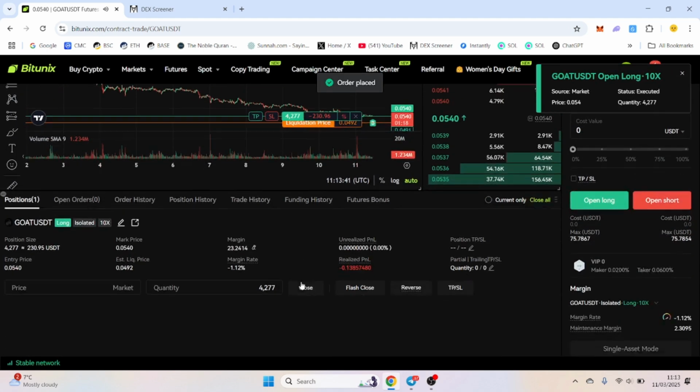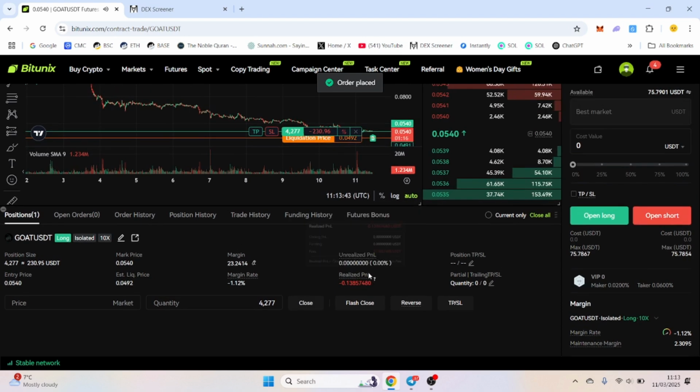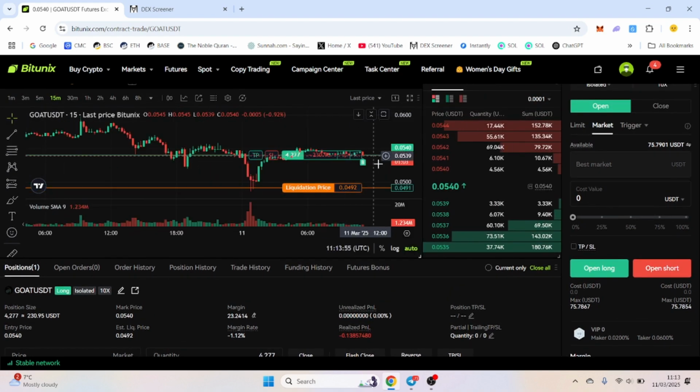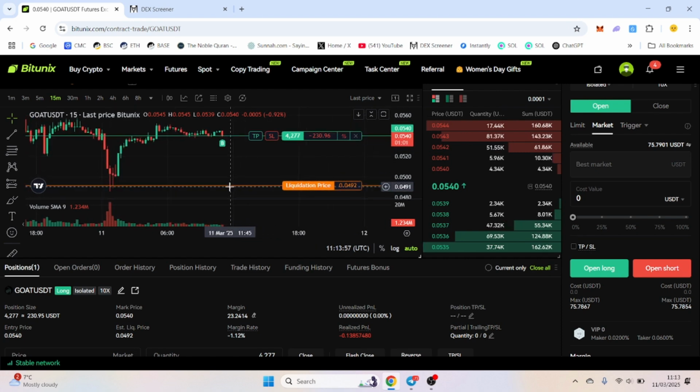So our trade is now open, meaning there's a small amount, obviously, of fees the market makers take, liquidity providers, etc., and the platform itself. So we've got everything written out here. We can obviously zoom into the chart as well and see from here. So this is our liquidation price. That means if the price goes down to here, we'll obviously lose all of our balance.